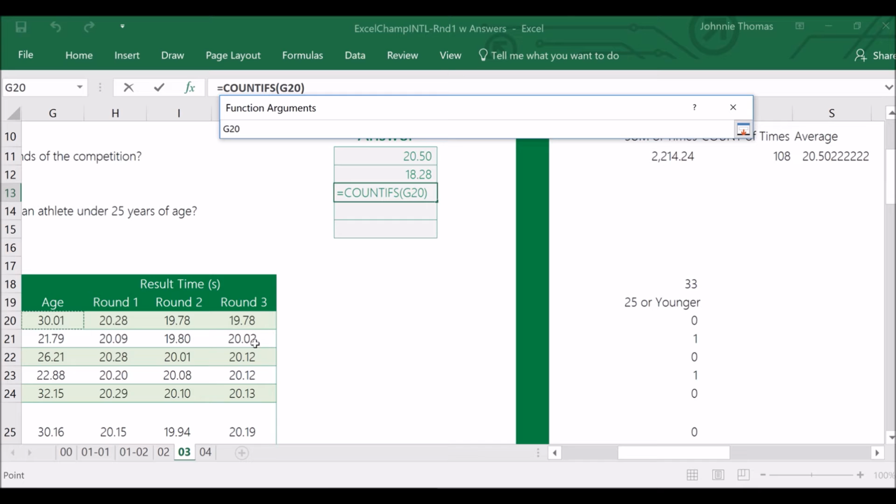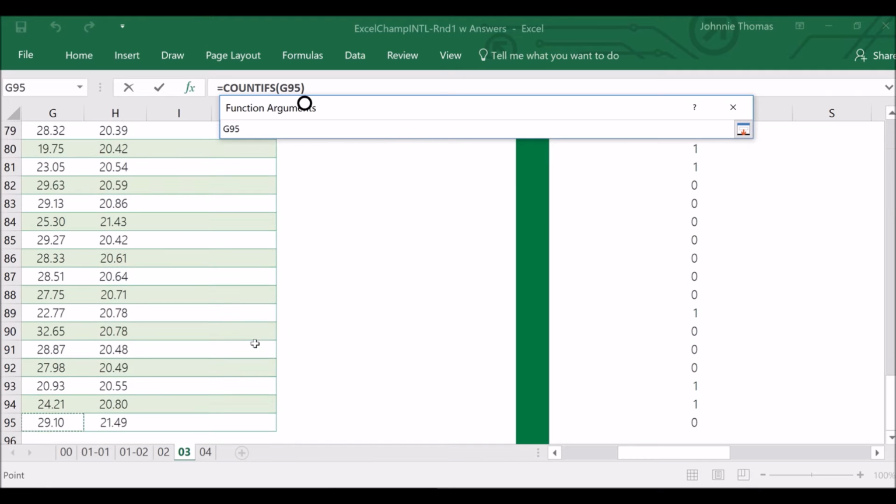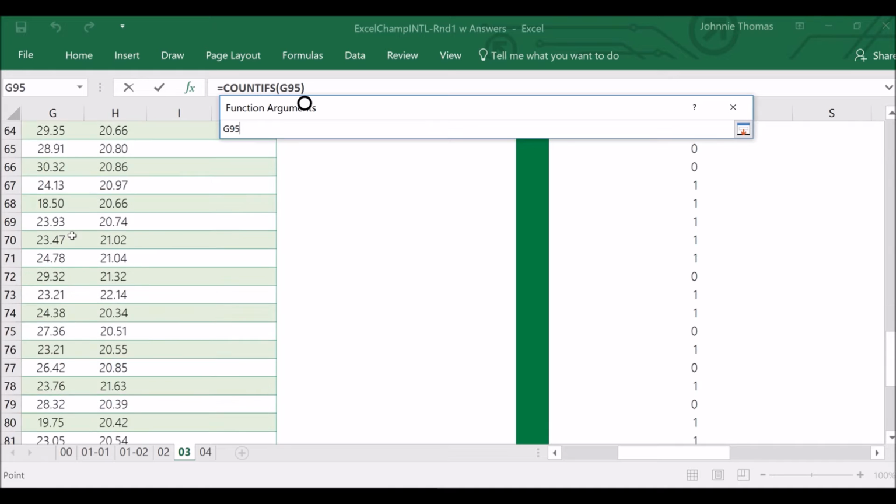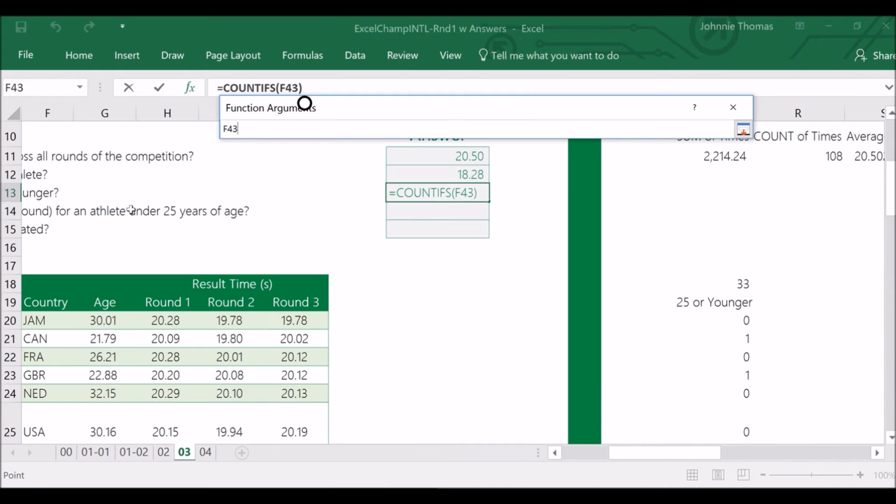So I'm holding control and pressing down, and I get down to the bottom. If I hold down shift when I do it, I actually select all of the cells, and so that's what I'm trying to do. I'll jump back up to the top of our data.